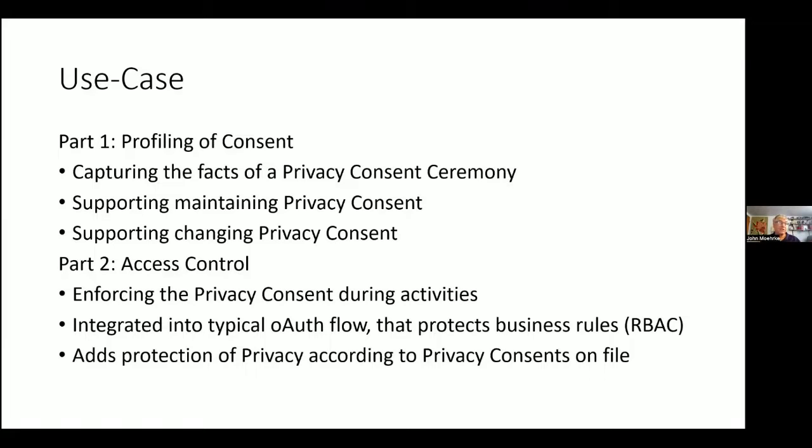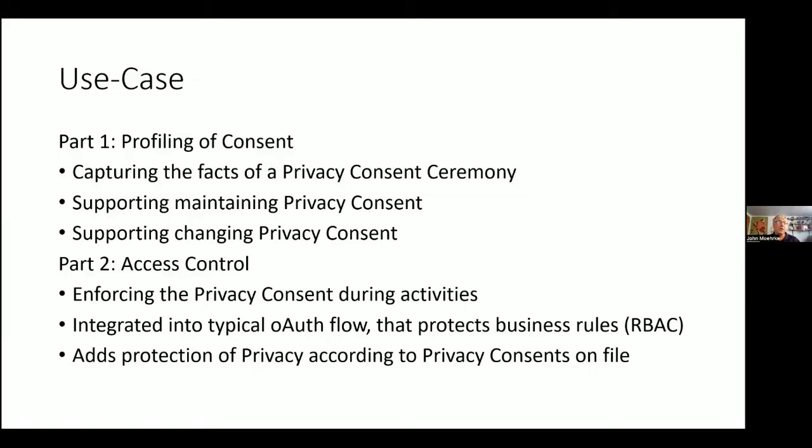A lot of times consents need to be updated because of new policies or new workflows, or now all of a sudden the organization has machine learning that they want to train. So privacy policies change. So how do you maintain that over time? And what effect does that have on access control? And then part two really gets into enforcing the privacy consents that are recorded.